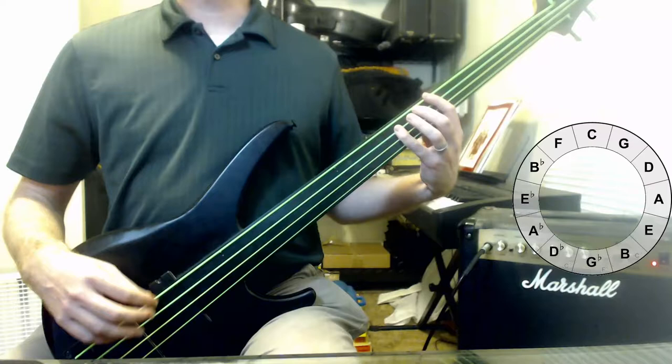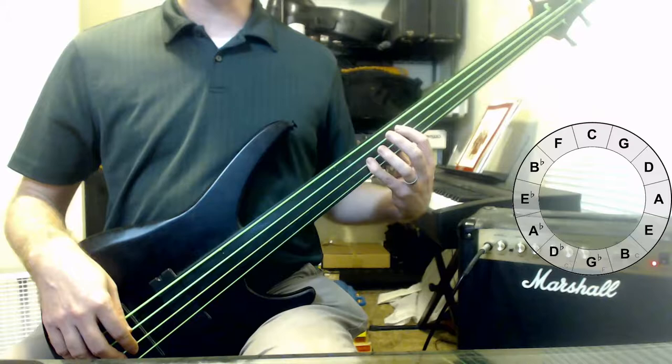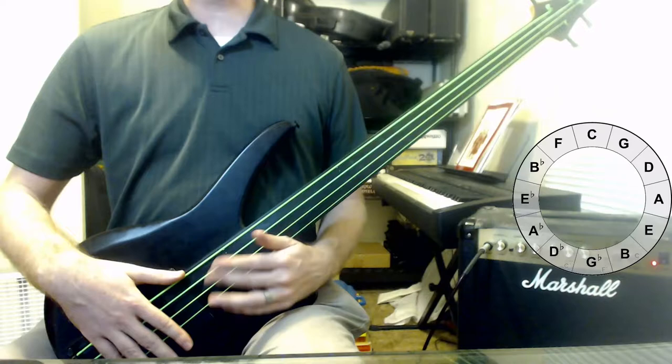So from the episode on intervals, you just go up a string and up two frets for that perfect fifth. And then you go from F to C. Well, you just go here and up. And you got your C. And you do it again, C to G. And so you've got yourself a B flat, an F, a C, and a G. That's what you're going to need for the vast majority of this piece.